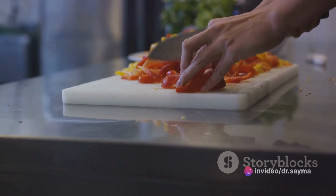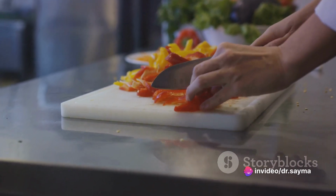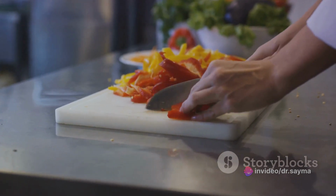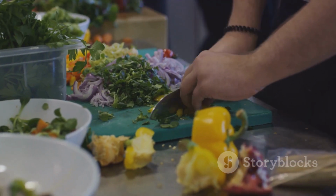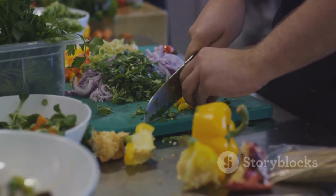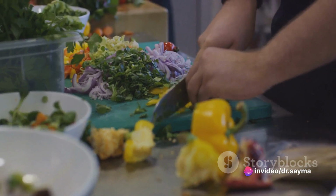Now, after we've collected our data, it's time for pre-processing. This is where we take our raw data and turn it into something we can work with. It's kind of like prepping ingredients for a recipe. You can't just throw a whole onion into your soup, right? You have to peel it, chop it, maybe saute it a bit. The same principle applies to data pre-processing.